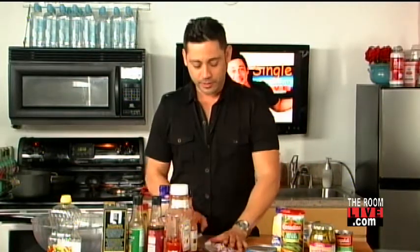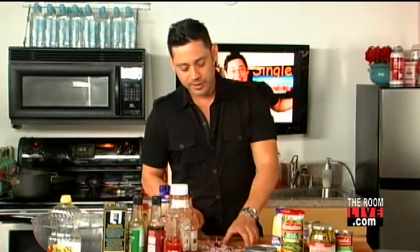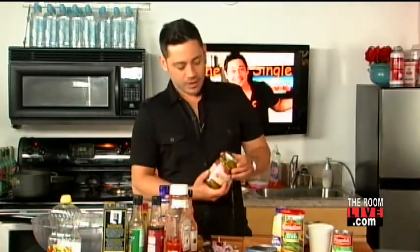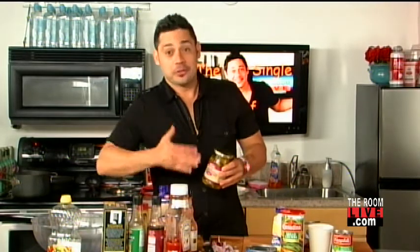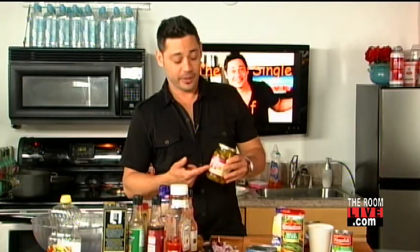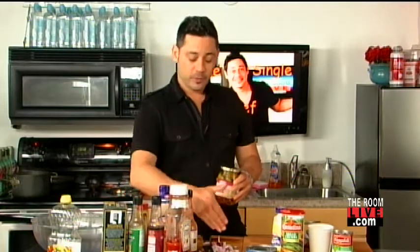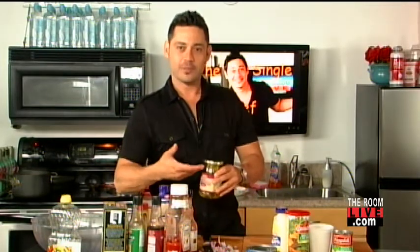As I got older, and you know, got on my own and was living in New York City, one day I decided, you know, I didn't have relish. So what's relish? Relish is basically pickles, you know? It's pickles chopped up. These are bread and butter pickles. Bread and butter are, they're sweet. So I chopped up some pickles and I added it with some of my onion, some of my mayo, and some of my breadcrumbs. And I said, wow, that tastes pretty damn good. So this has become, this is the evolution of the tuna pasta.